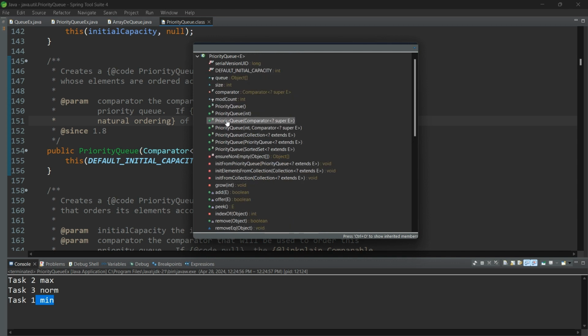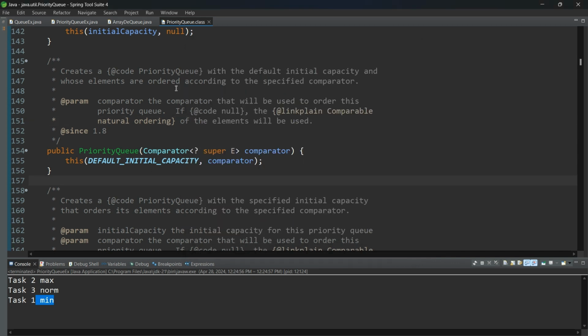So n number of methods will be there. Check the documentation for what scenario we can use each specific method. If we have time, go for each and every method. Otherwise, offer is the method to add, poll is to remove, peek is to get without removing, size, isEmpty. These are some methods from queue.